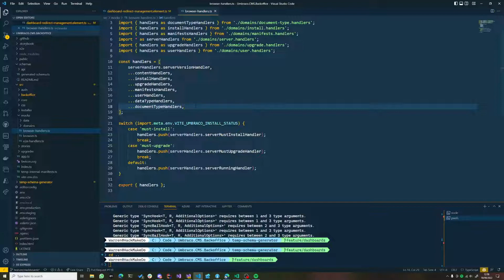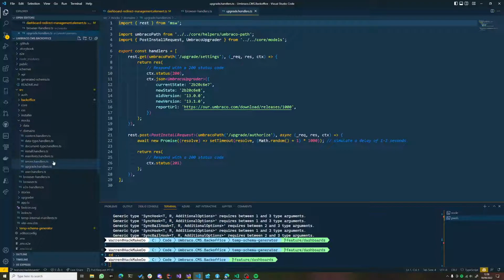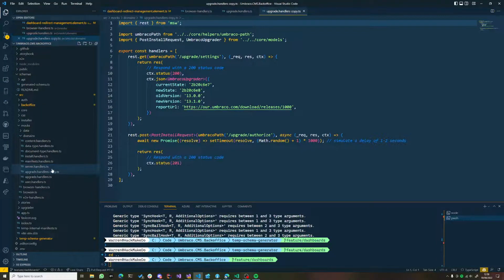We didn't yet create schemas for all things, but you can just copy one of the handlers in the domains folder, and you can just copy that for redirect URL management. Management is a tricky word. I just can't spell. Well, it's your language.